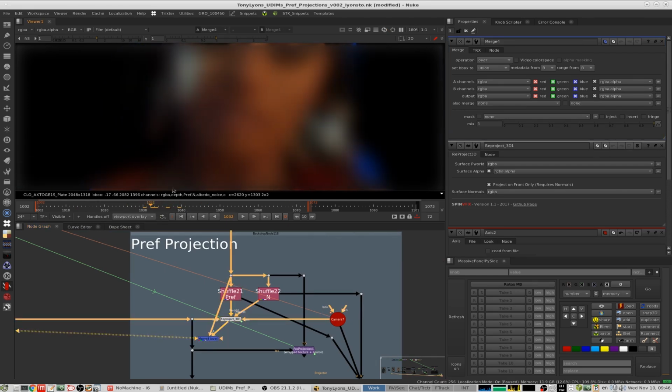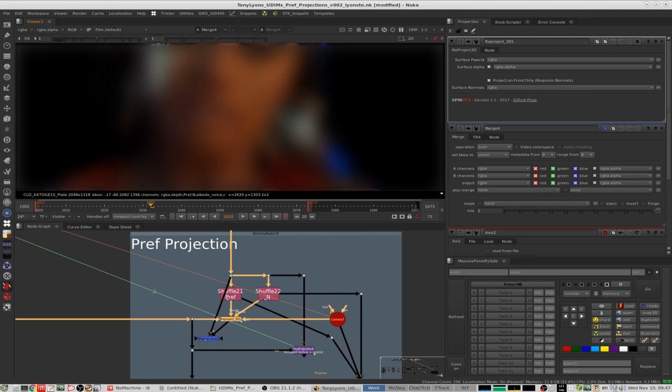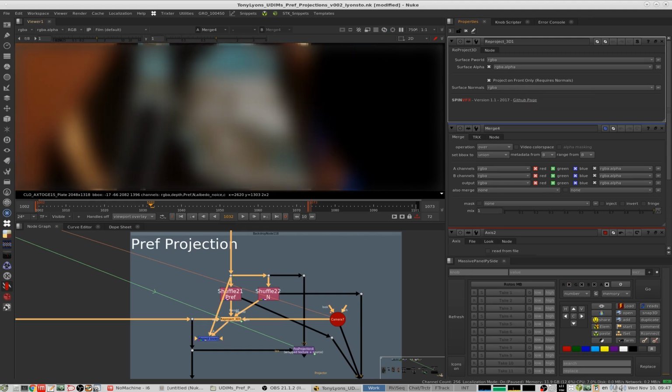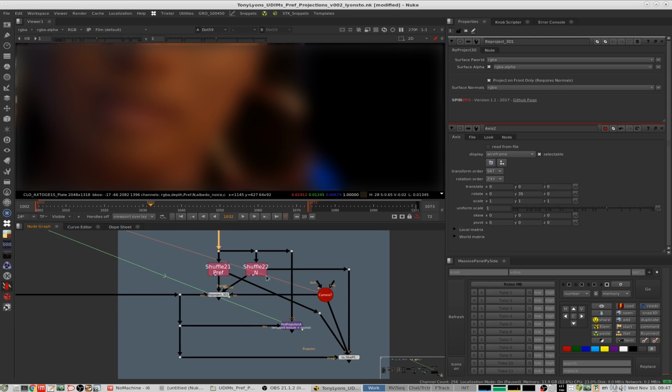So you can see that it is projecting through her face and onto whatever was also facing that camera on the other side. Now this one does have this cool option to project on front only. If this was a cube or something, it would make more sense, but you can see that part of it is being cut off. The problem is that these parts here are probably still facing the camera, so they're still going to get the texture to be there.